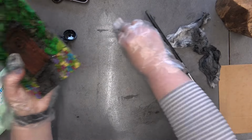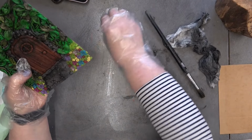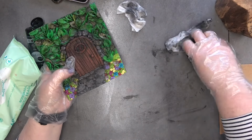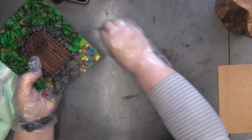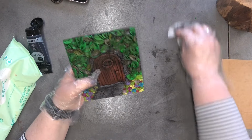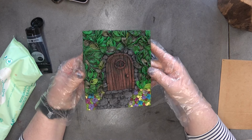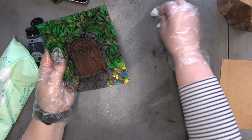Now, there's many things that you can do with this. So we could frame it, which I do actually have some frames. We could turn it into book covers, which is what I tend to do with most of my clear pieces. I think they've all sold the ones that I had previously. But yeah, you can turn them into basically whatever you want. I love it. And how lovely would that look on the front of a book, just inviting you in with that door. I really do.